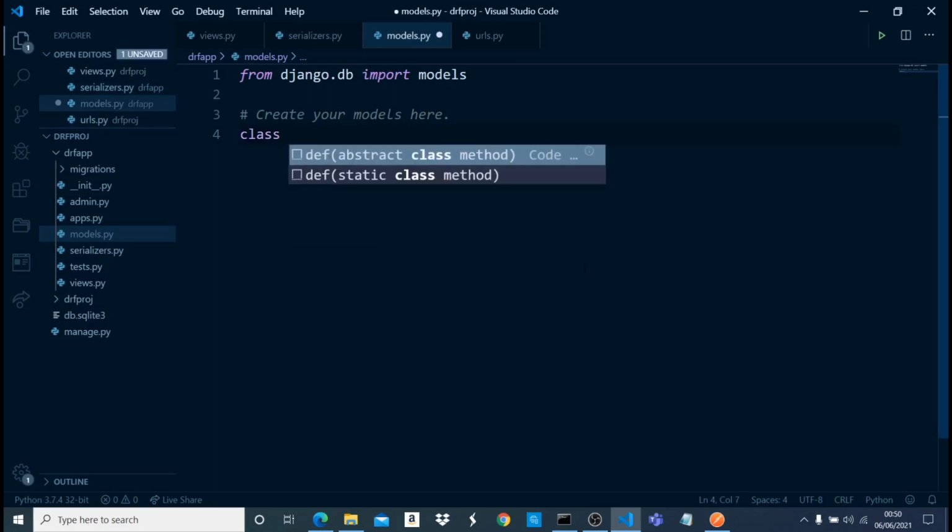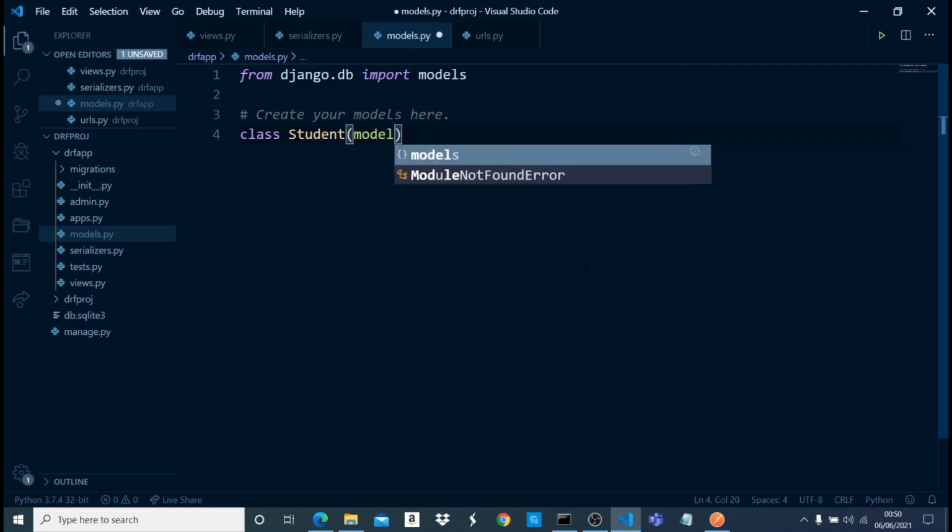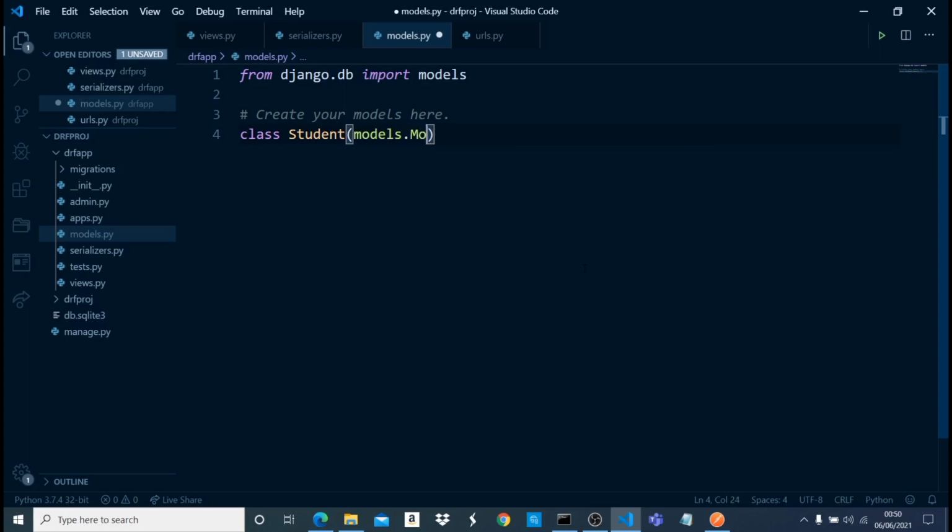Now I want to name this model like country. Oh, I changed my mind. Our name is Student, and then it's going to be from models.Model. So let's give it some fields, and then let's say the name of the student, that will be models.CharField, and the character field should have a max length, and let's just say of 100.